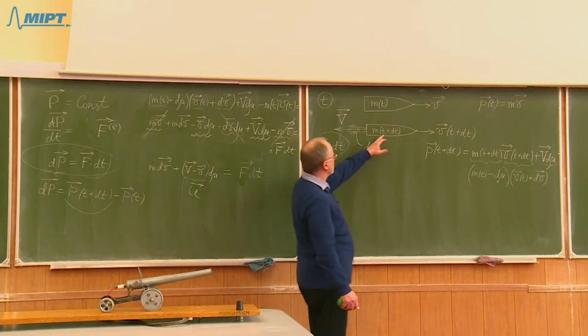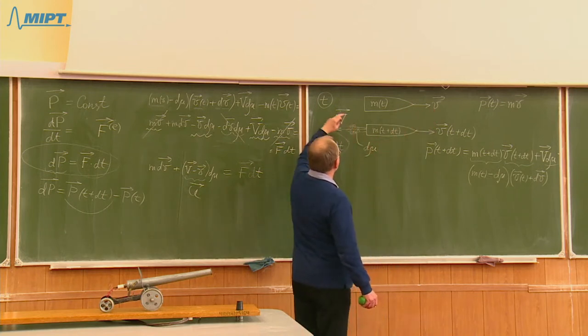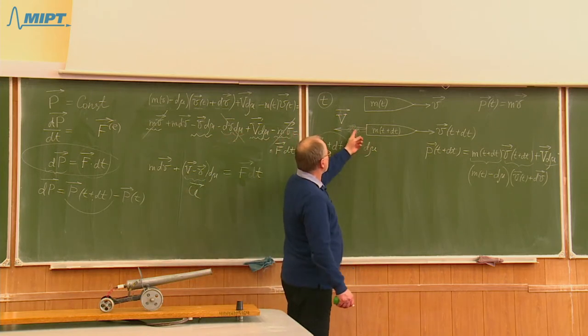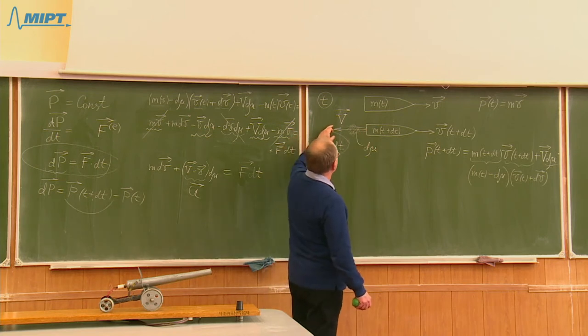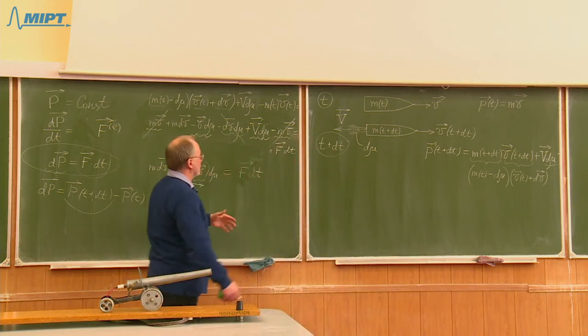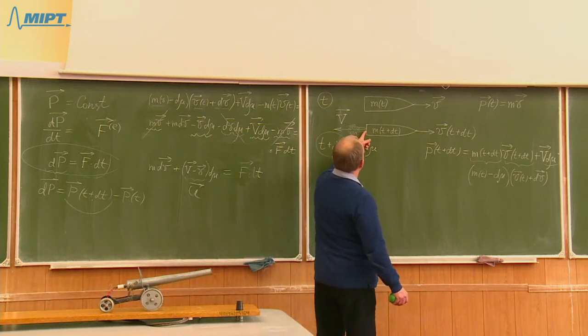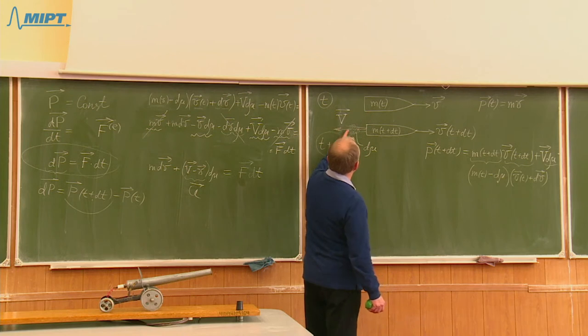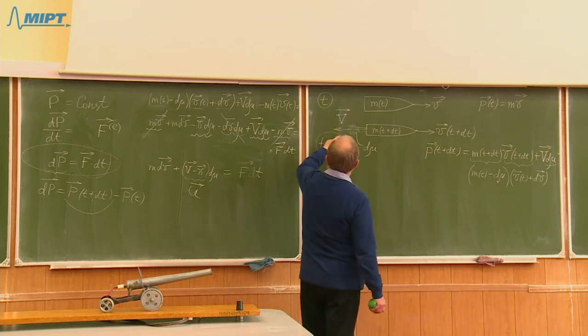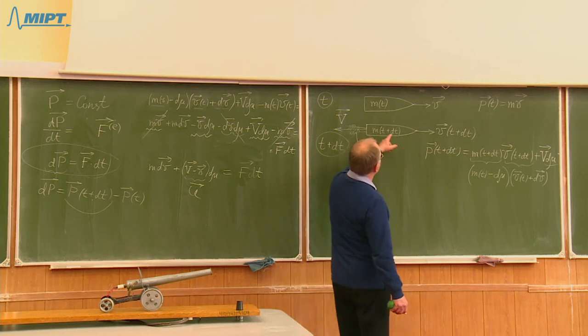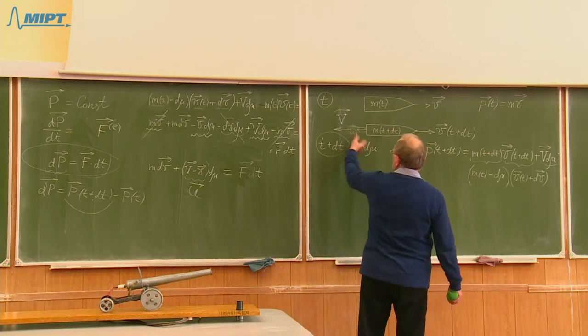That is, when the rocket is at rest, when the velocity small v of the rocket is zero, capital V will be the velocity of gases measured with respect to the rocket, because the rocket is at rest. But if the velocity of gases is zero, then U becomes equal to minus small v. So if the velocity of the gases is zero, the U will be minus small v.